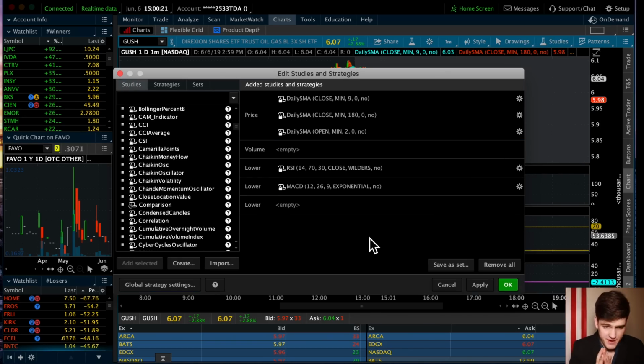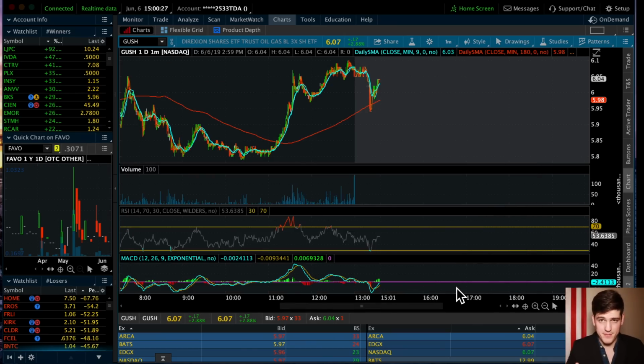For Webull, for whatever platform you're using, the specifications are essentially the same. There's nothing really different to them. It's just sometimes the setup and sometimes the names are a little bit different. But the simple moving average on Webull is just considered the moving average, and a lot of other platforms call it different things. But the simple moving average is what it's called on ThinkorSwim, so make sure to know that when you're setting up the platform.